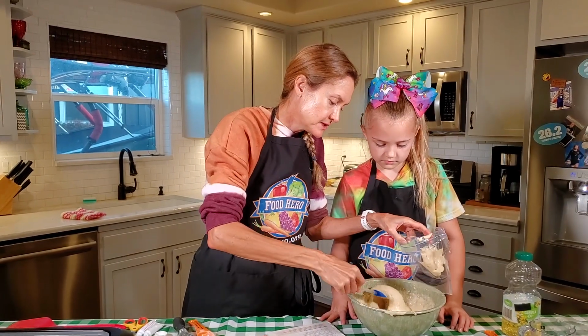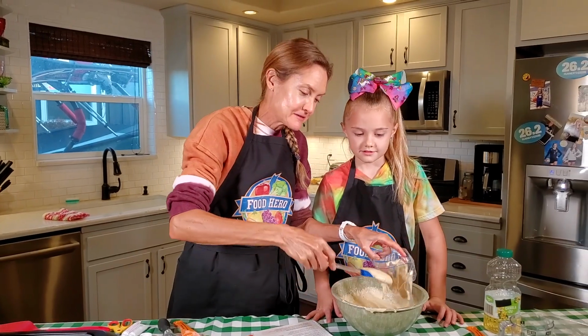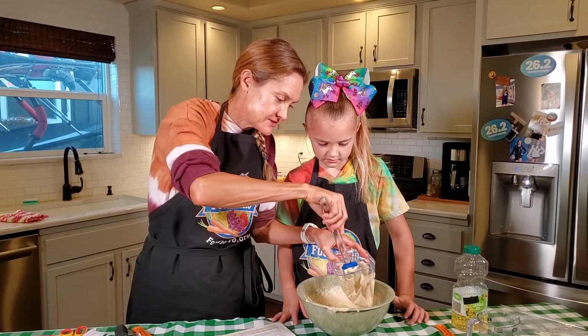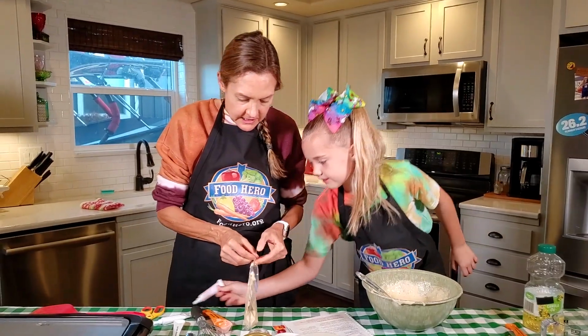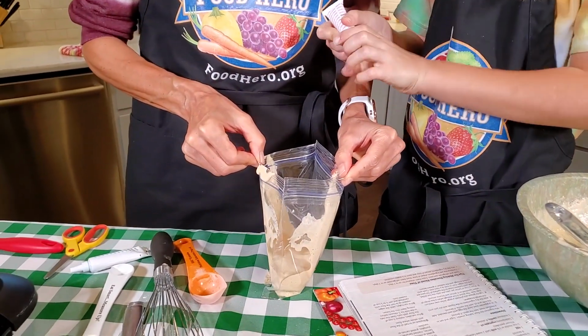We're going to add a little food coloring to one of these and cut the end off so that Aislinn can do a little pancake art. So you can have a little bit of fun with this recipe too. I'm going to let her do that. What color do you want to use today? Just use one color. Okay, let's add a few drops of pink food coloring in there. The nice thing about using a baggie is it's easy cleanup.